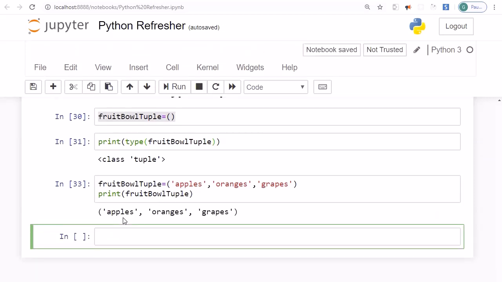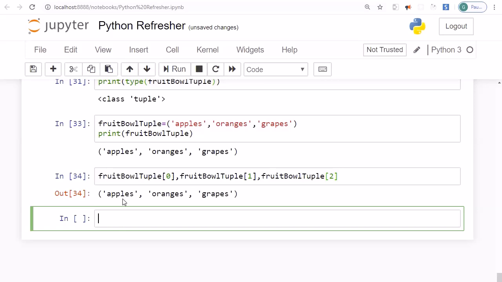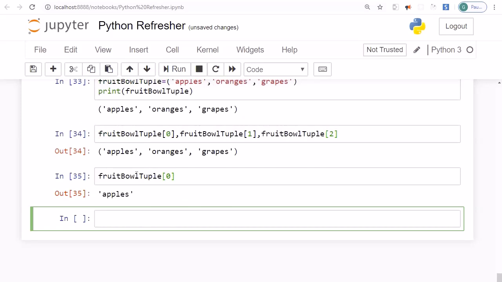A tuple also allows us to access the element through indices. So you can access individual elements through indices. Here if you specify 0, just copy this one, comma 1, comma 2, shift enter, then you will find that it has returned each individual element. So let's look into one by one. If you access like this, then it will return the element which is at position 0.